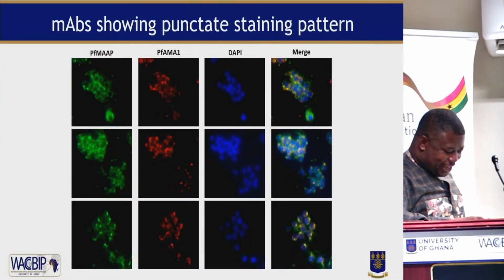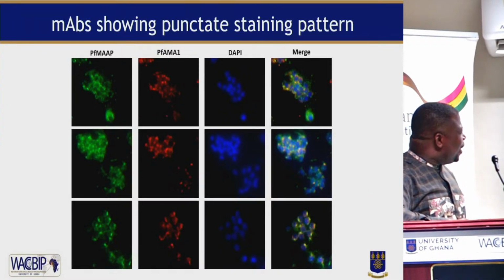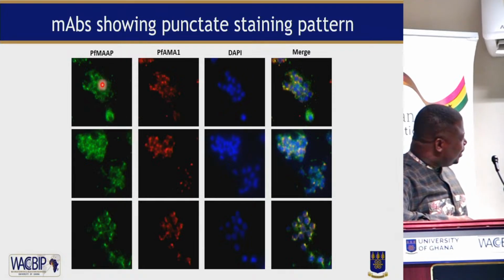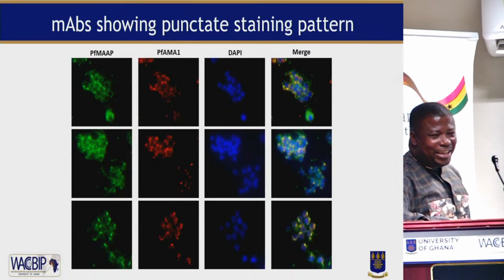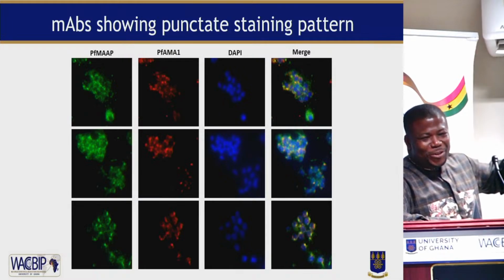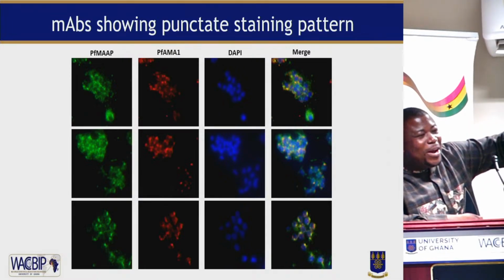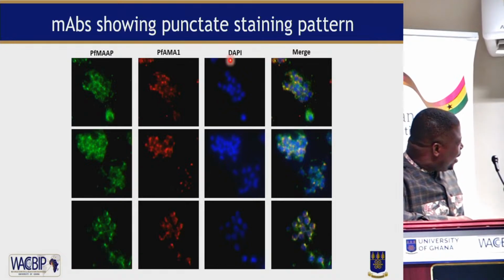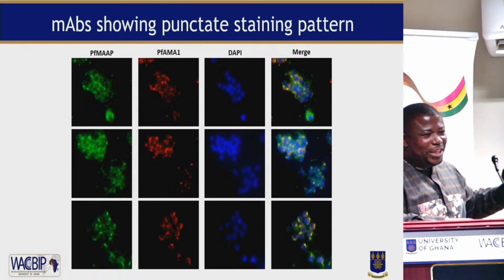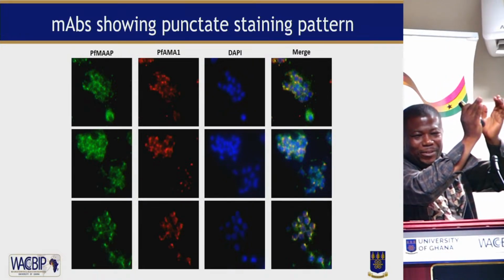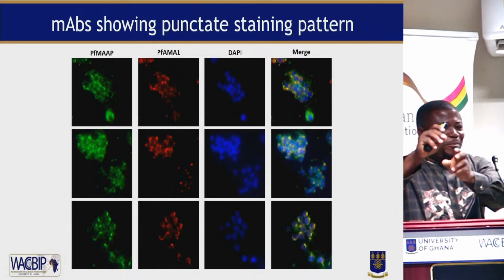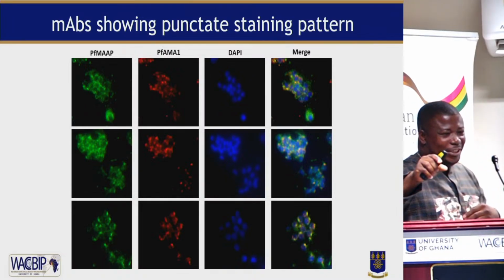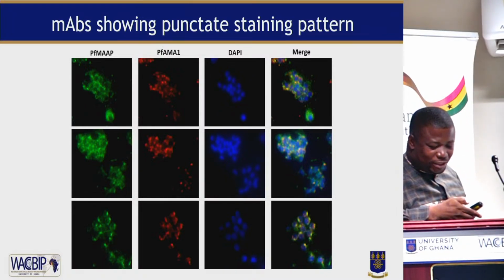What we could show is that the PF-MAP antibody recognizes the parasite nicely. And like I mentioned earlier, one property of the armadillo repeat is that it shows different patterns, and that shows that it shuffles from one location to the other. If you look here, you will see something round, round, round. Then when you come here, it's more like dots. It tells you that it moves from being round in nature to being localized to a specific region of the parasite. That is basically what this tells us.